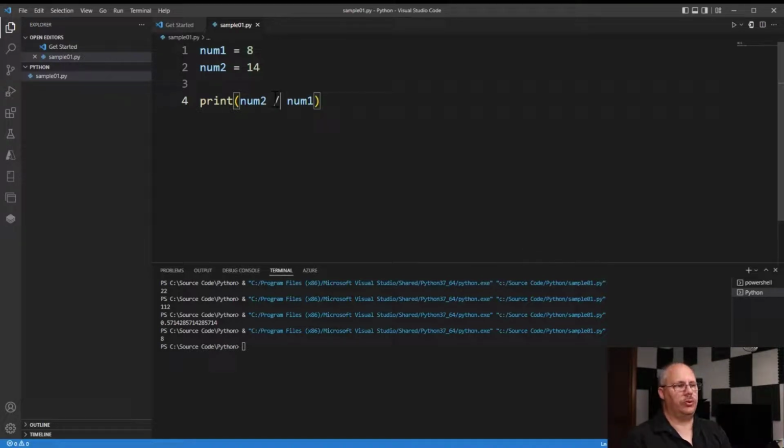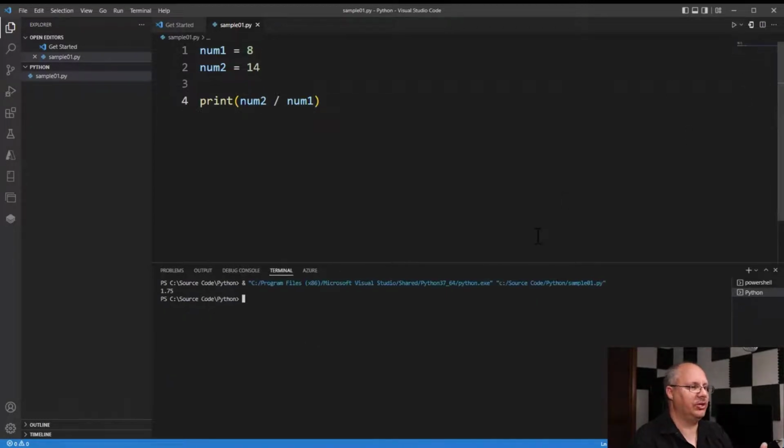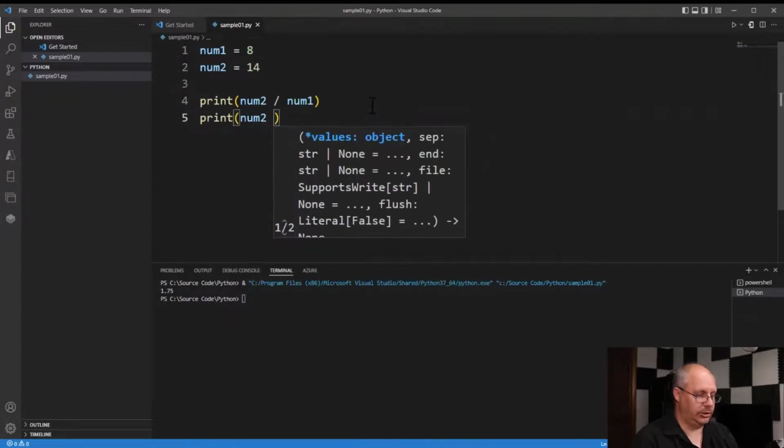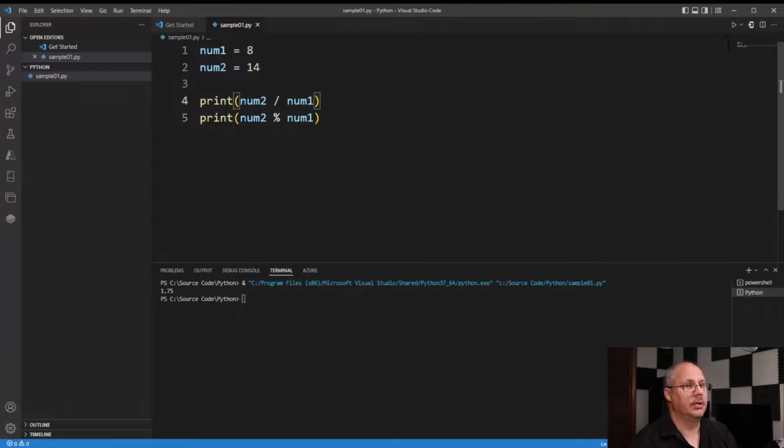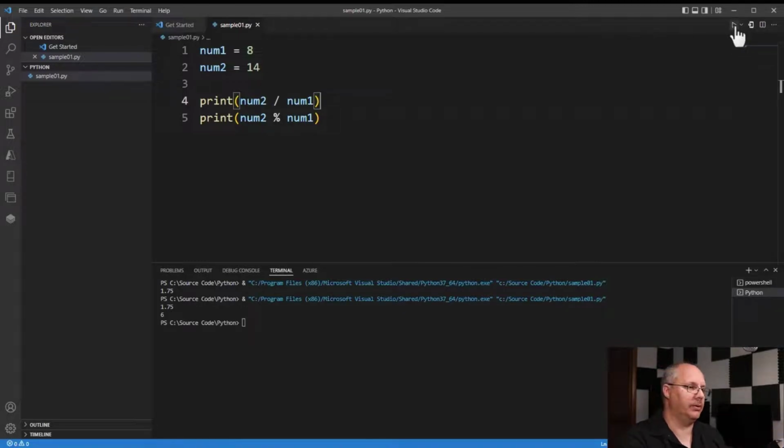So let's switch this around a little bit real quick. You see num2 divided by num1. If I run this, notice I get 1.75. Well, I might only want the modulus. I only want the remainder. So I can say print num2 modulus num1. I don't care about what the whole number value is. I only care about the remainder. Notice it's now 6. Okay, it's 1 remainder 6. So this is a real simple way that we can go through that process. And if we need to, we can figure out some of those other things to get that whole number. We're not going to worry about that just yet.